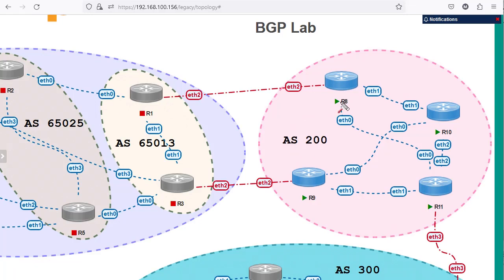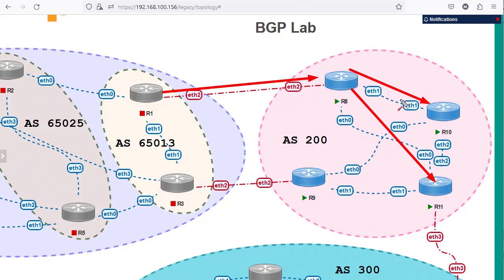You know that by rule, BGP advertises routes to an IBGP neighbor in case it has received them from an EBGP neighbor. So if our router 8 has received something from R1, which is an EBGP neighbor, it would advertise it to R10 and R11.